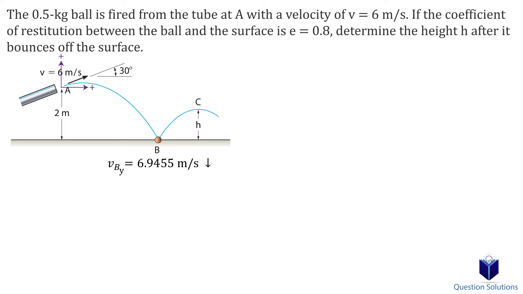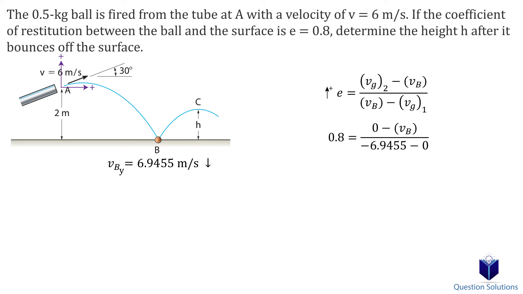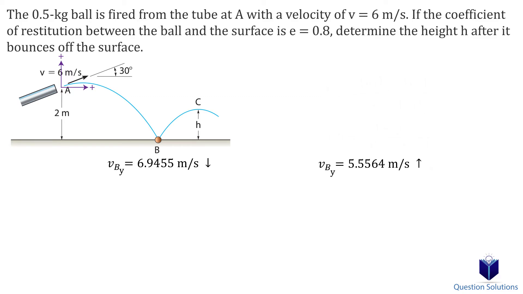The next step is to figure out the velocity at which the ball bounces back up at point B. For that, we can use the coefficient of restitution, again assuming up to be positive. Keep in mind that the ground doesn't move, so the velocity of the ground is 0. We have 0 for the velocity of the ground, and we know the initial velocity at point B, but it's negative since it's downwards and we picked up to be positive. Let's solve for the speed of the ball after it impacts the ground. This velocity tells us the speed of the ball after it bounced on the ground.